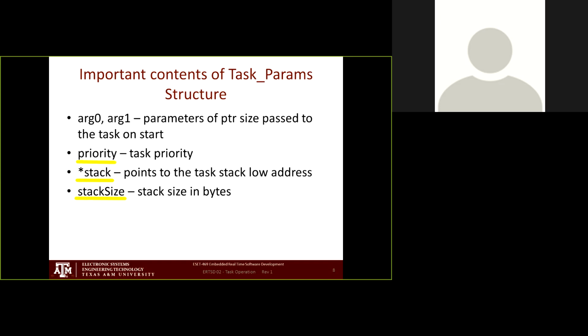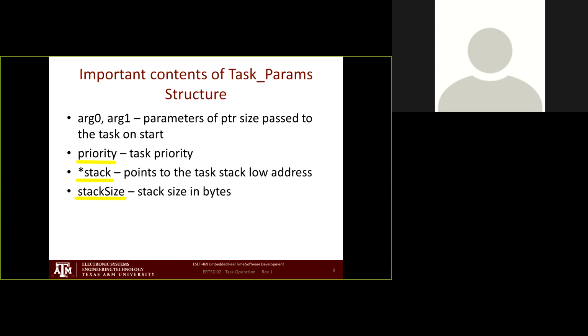Priority. I believe the default priority is somewhere in the middle on the kernel. It's like 5 or 6 or 7. But again, if you don't set that, then everything is the same priority. So I suggest strongly that you pick a priority and assign that.